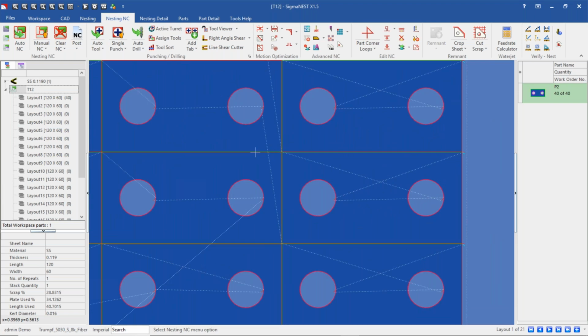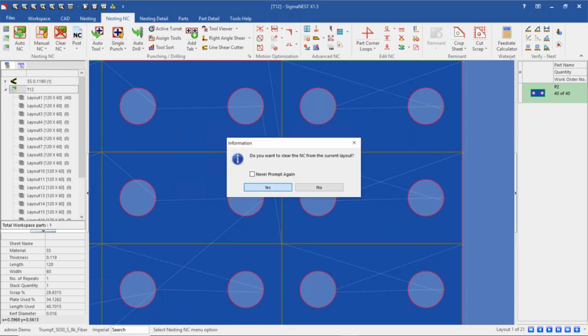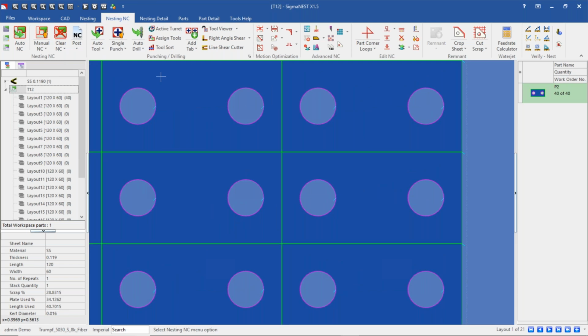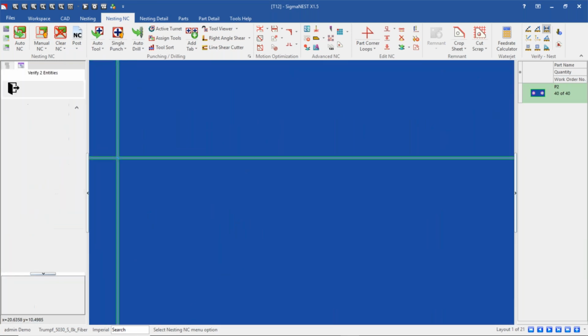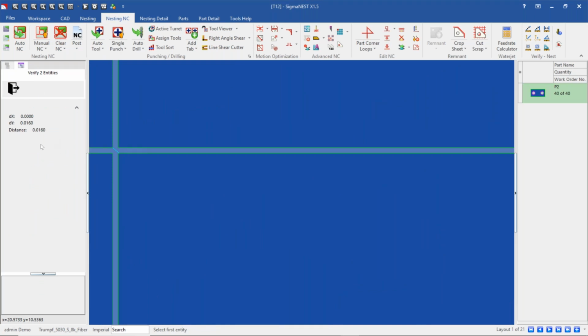I will have to take a look at why that is happening. Right now, I'm not sure. Distance 16ths, which is right.